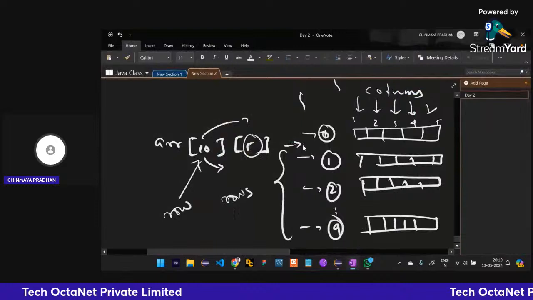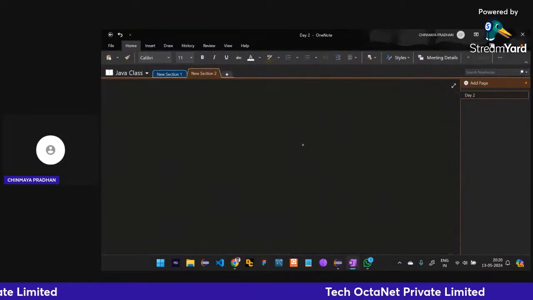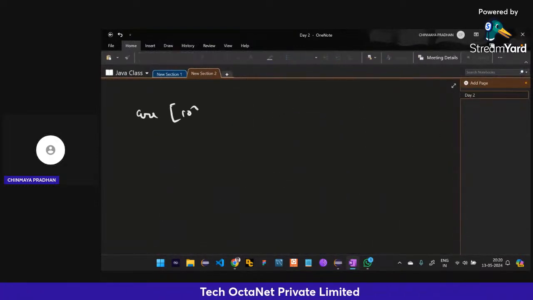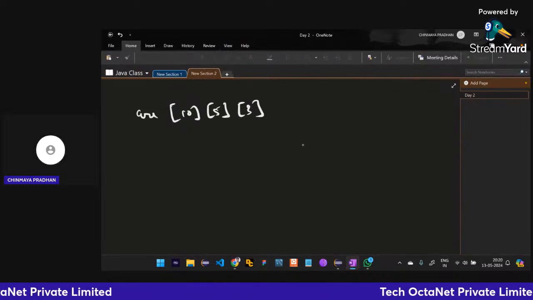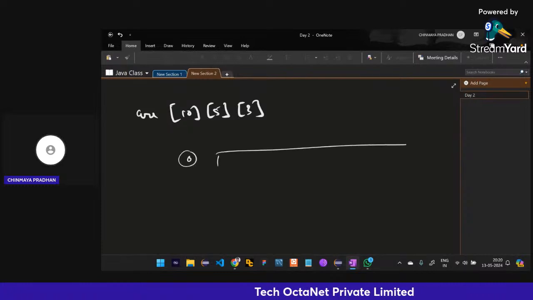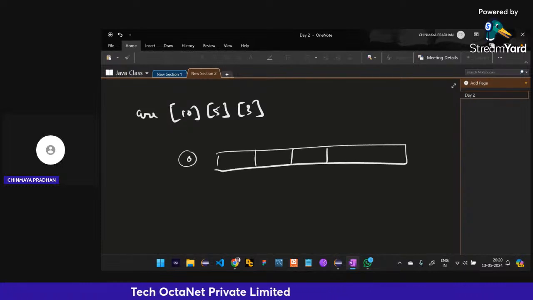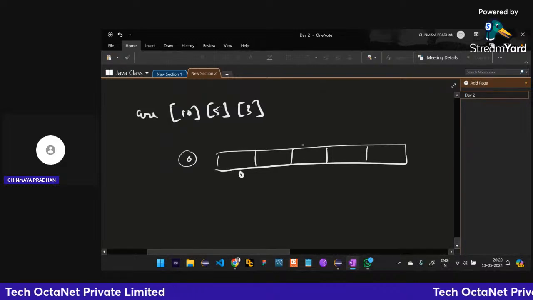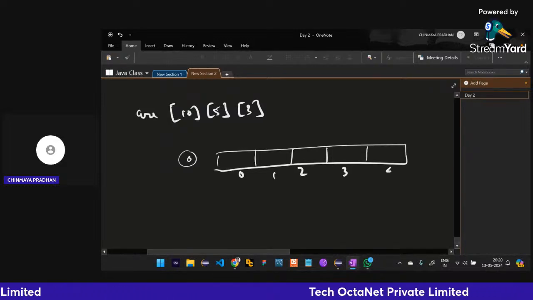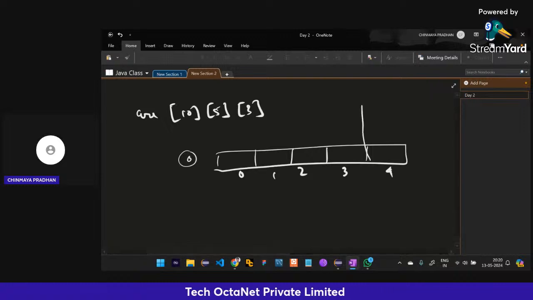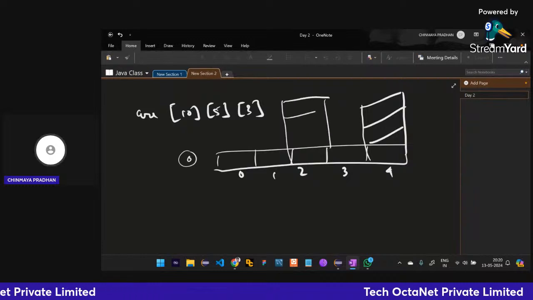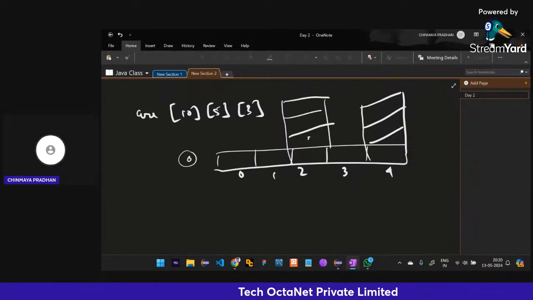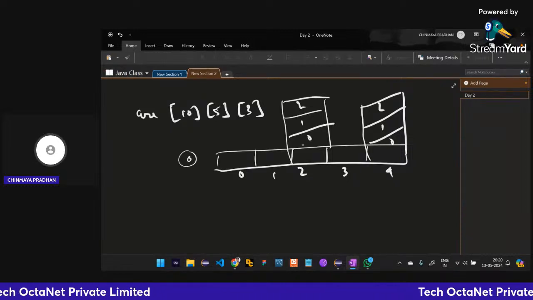So how is a 3D array actually functioning? See how a 3D array is functioning. If I write array 10, 5, 3, then just imagine it in 3D. There is 0 at the 0th index. I have 5 characters: 1, 2, 3, 4, 5. And let's suppose these 1, 2, 3, 4 are considered. There is a star. I think you can imagine it. Just imagine it like a building. This is 0, 1, 2. This is what a 3D array will look like.